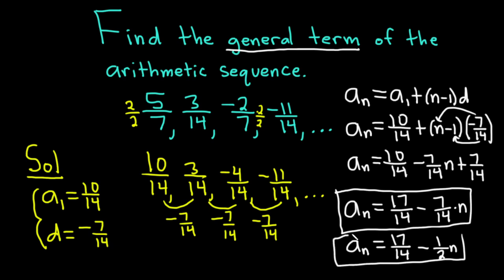So a lot of times you'll want to simplify your answers. So you can write 7 over 14 as 1 over 2 to clean it up. I hope this video has been helpful. Good luck.